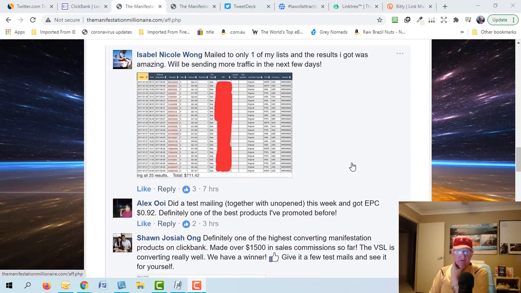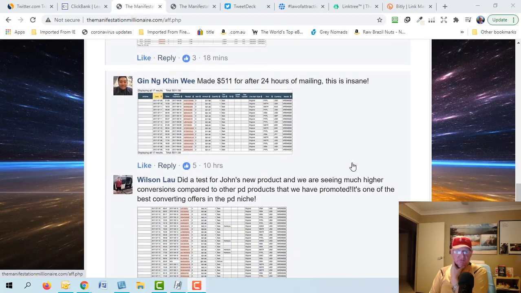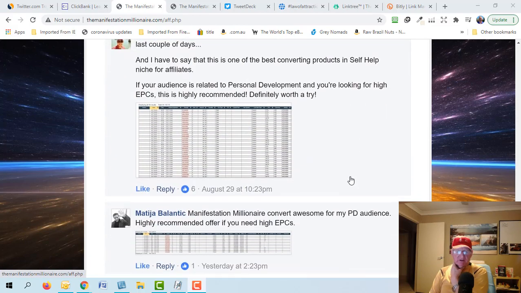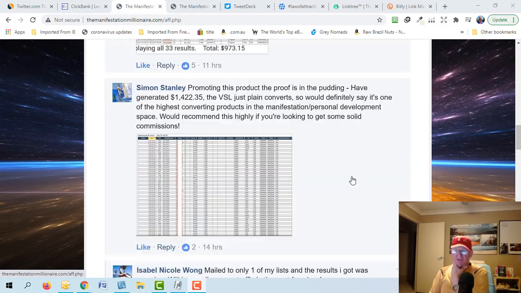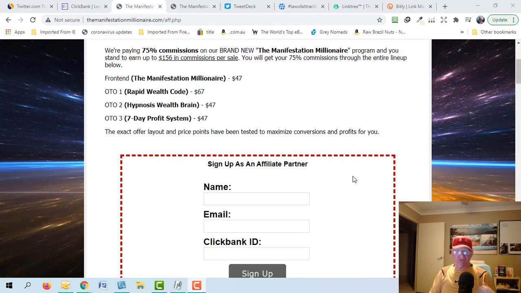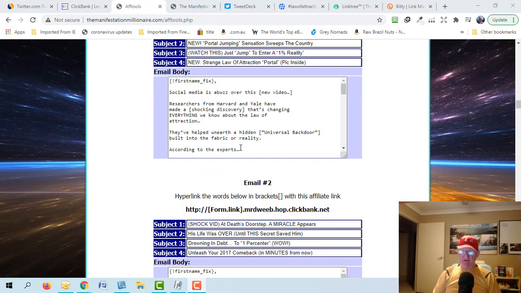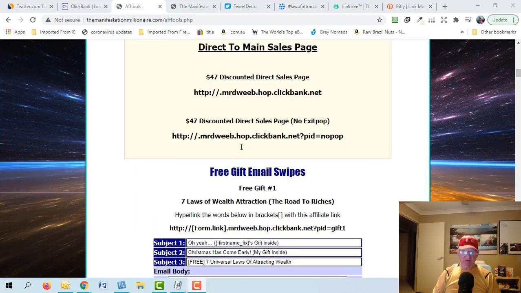So you can see they do provide you a lot on this page, and to get access to all the resources, just go here, put your details in, and you'll get access to a lot more than what's here already. Now this is what I was talking about, the swipe files they've got here.